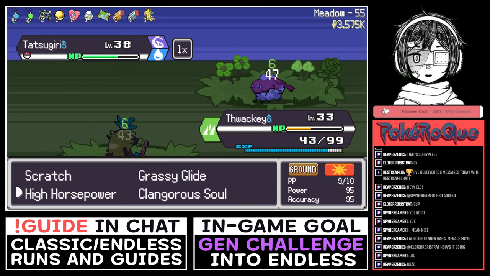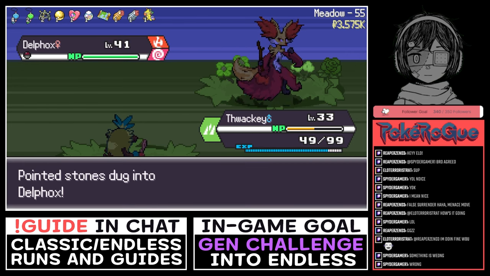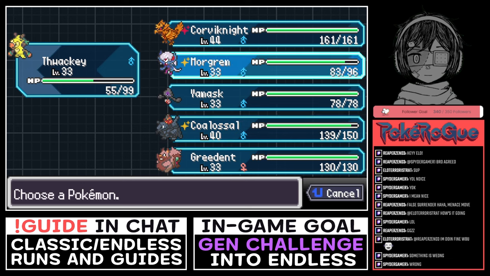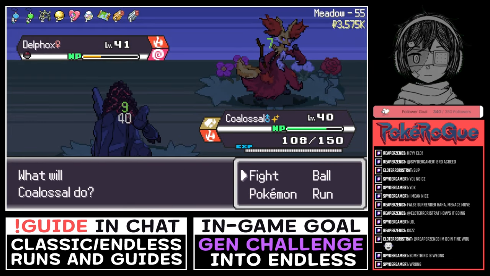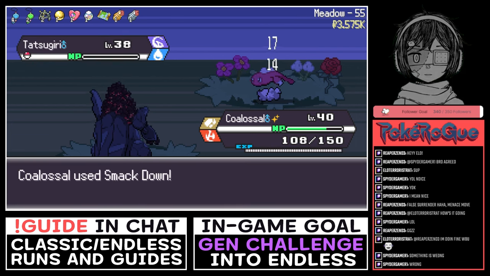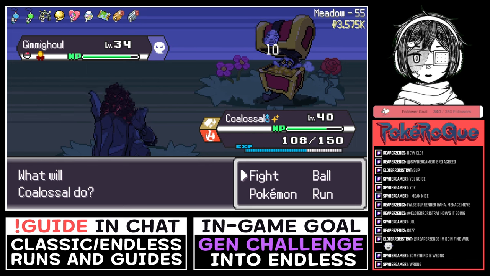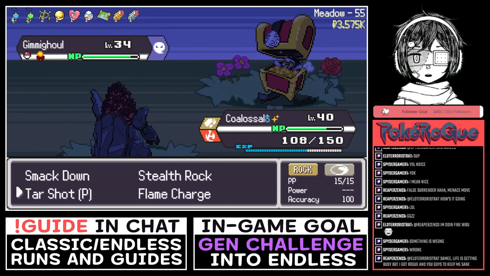Why didn't I switch? I was waiting for your fire type, brother. That is exactly what I was waiting for. E-shock, that's cringe. Yeah, I killed it this time. There you go. Oh, she has a Goldengo. Wow, this is not the team from yesterday, by the way. This is a very different level.